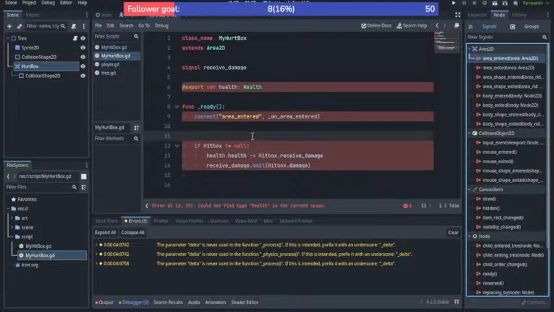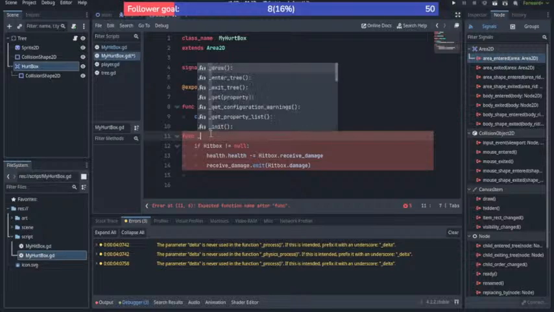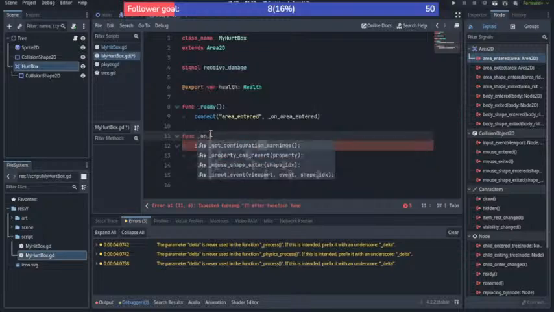Why is it like this? On to assign the value to them.